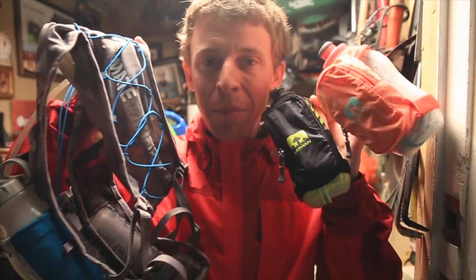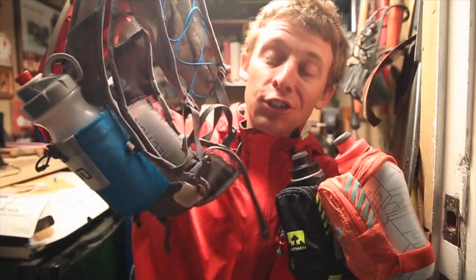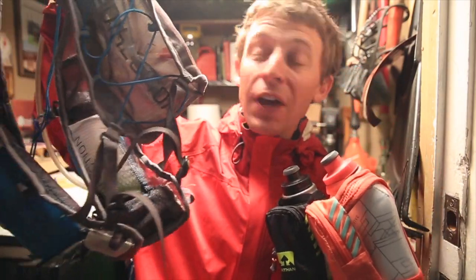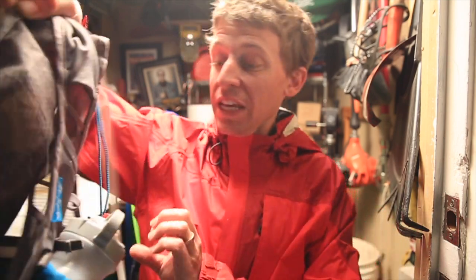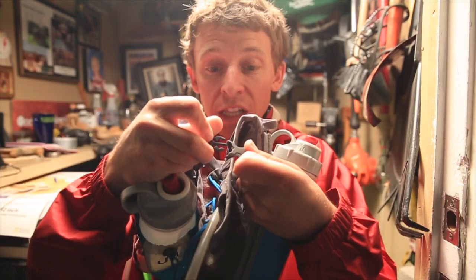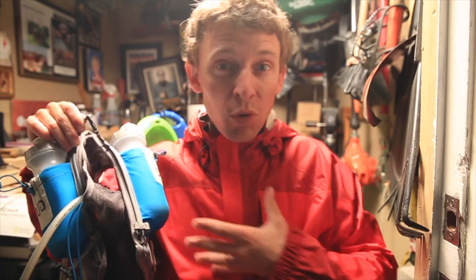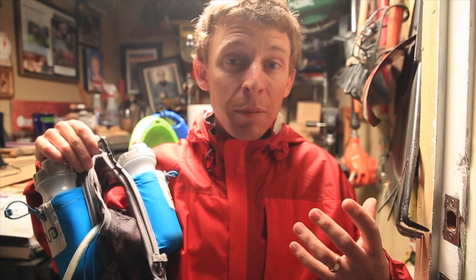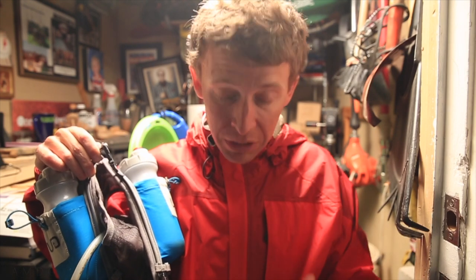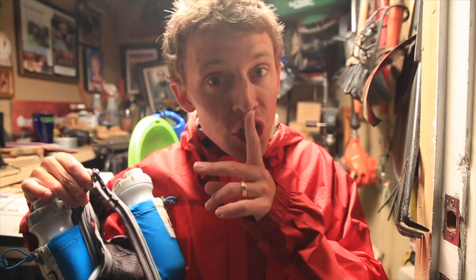But I must say, I might be getting swayed over to the Nathan side. My next ultra backpack vest might have to be a Nathan. I don't know. I like this Ultimate Direction, but I literally have scars across my chest from these things here that clip. These clips have literally given me scars across my chest from the rubbing and the chafing and the literally bleeding. Last summer was the first time. I ran, I think, 20 or 22 miles, and I came back bleeding down my chest. And True Love just looked at me like, what? This was supposed to be a safe sport. Shh, it's pretty safe, it's pretty safe.